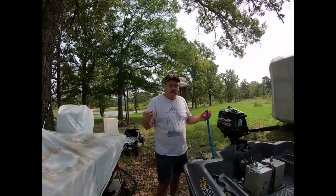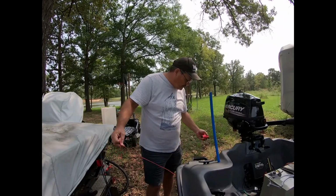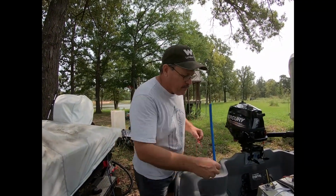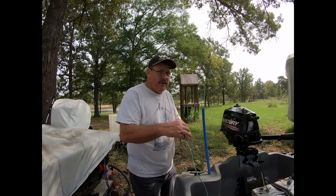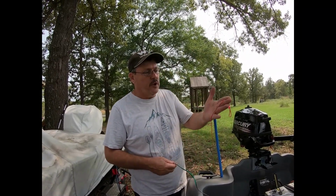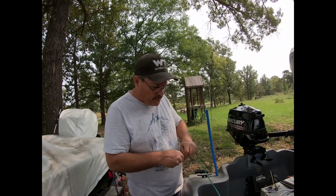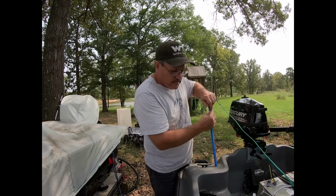What I'm going to do is add a pull rope for the transom sonar cable, so we can go ahead and get the light cable in. But when we get ready to mount the transom sonar on the back of the boat, we'll have this pull rope in there so we can pull that cable up to the front. So we'll attach all this, we'll tape everything to the PEX.